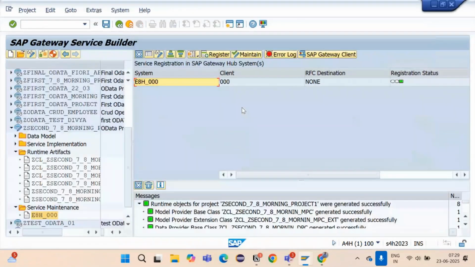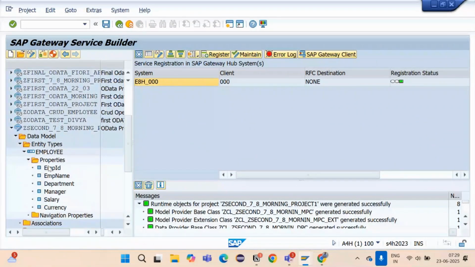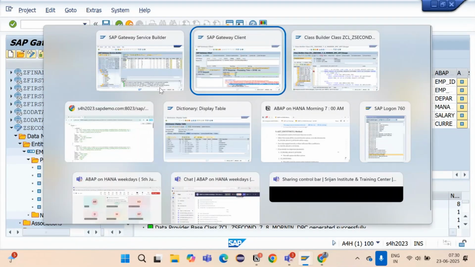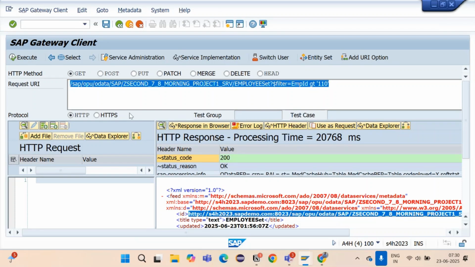Whatever properties you have defined inside this, the name case must be the same. Even if it is in a small letter, it must be there in a small letter only. So here question mark dollar filter equal to my employee ID, and let's say greater than GT, greater than 110. That is going to be your URI here.